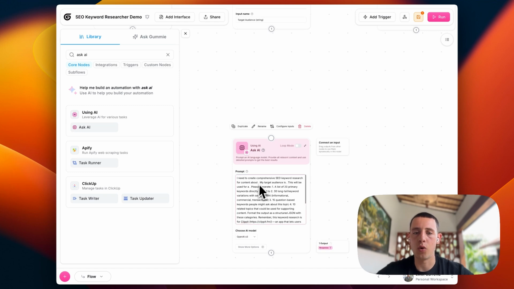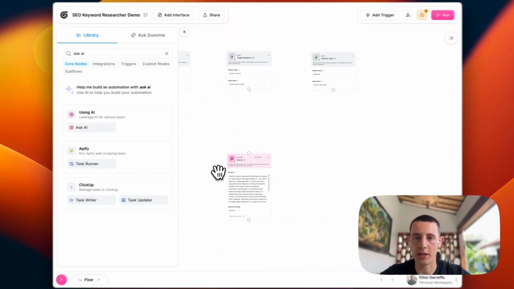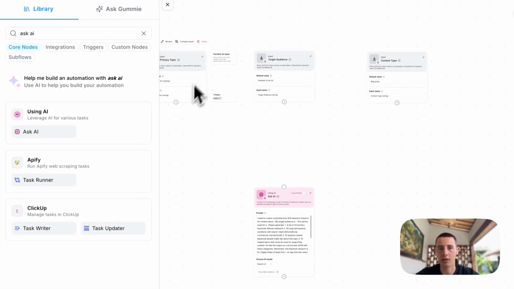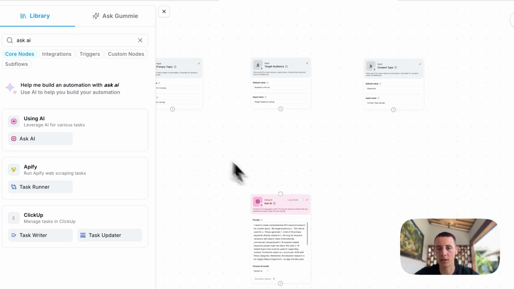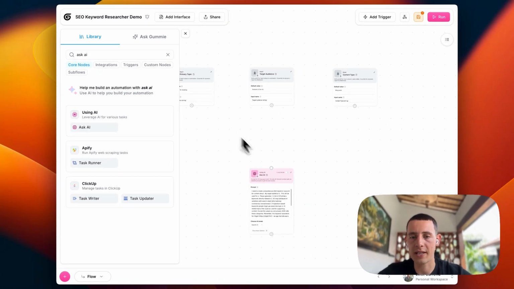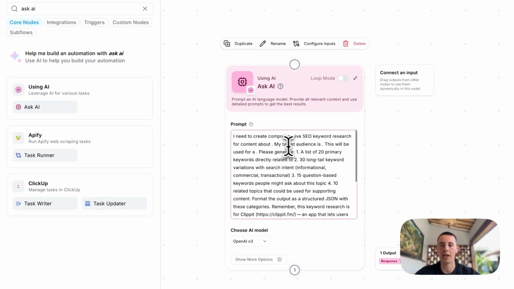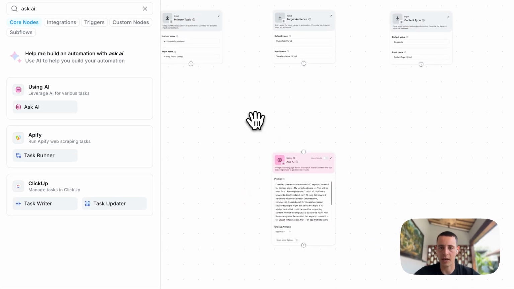Now, what you need to make sure that you're always doing in a tool like Gumloop is connecting, these are called nodes, and you want to connect the nodes together. And that's very simple. You just draw a string like this. Now, what you then do when you have connected a node is you're then able to tell them where you want that node to be inputted into the prompt. And I will show you how we do that in a second.